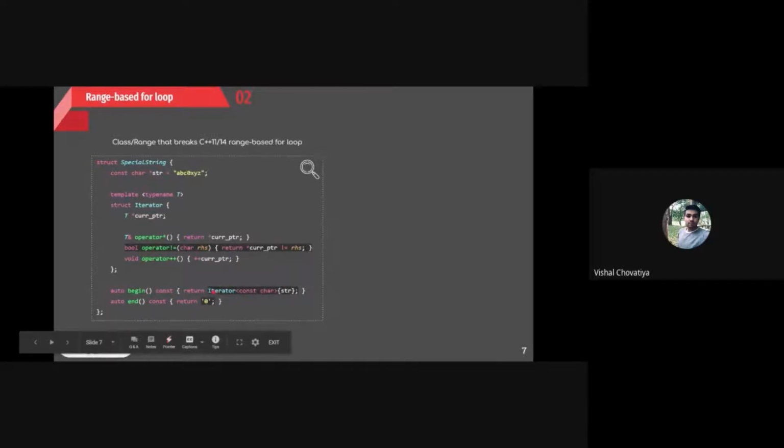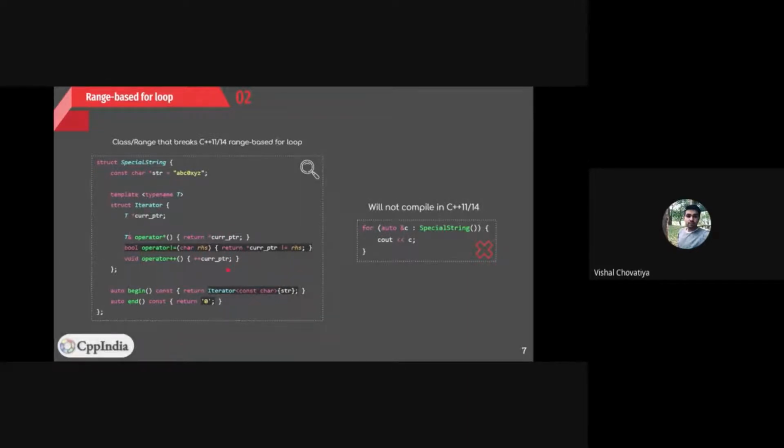So if you see, this iterator is of type const char, and this is only char, and we have overloaded the not equal to operator. So this is perfectly valid code and will work. But if you use this in the range-based for loop in C++11 or 14, it will not compile, but it will work exactly as it is in C++17.